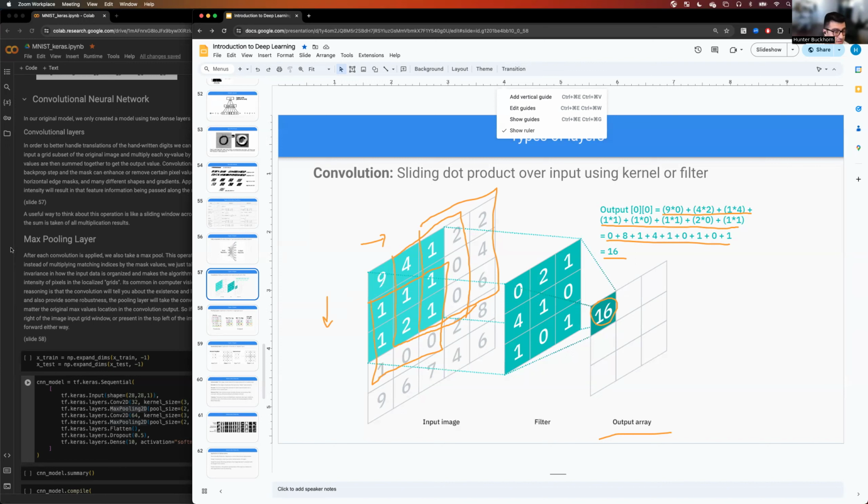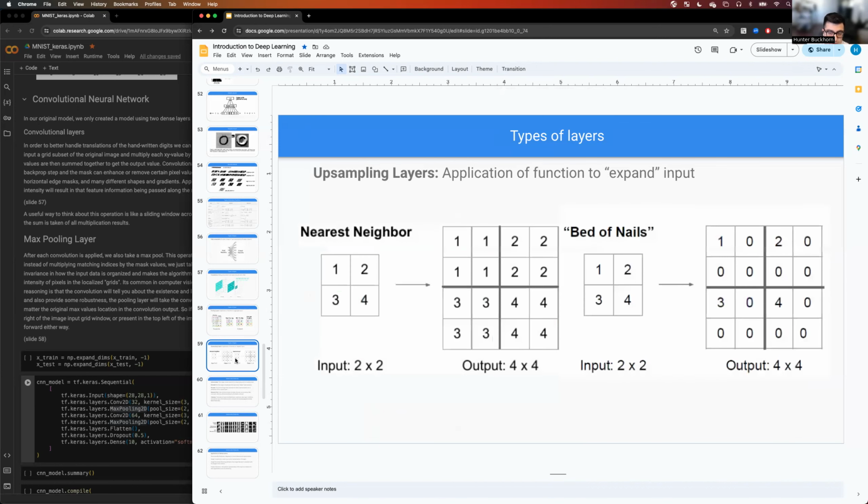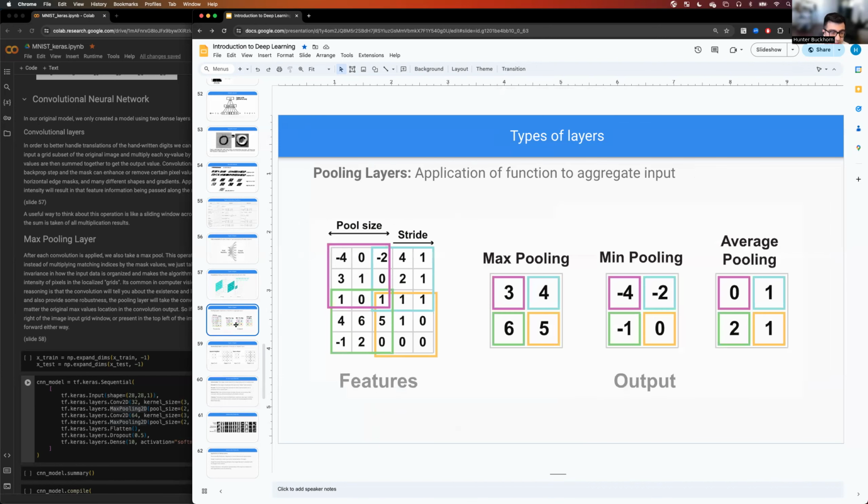Cool. So hopefully that's a pretty straightforward example of a convolution being applied. We can take the same concept of applying this window to a subset of the input image, and we can generalize that to max pooling.